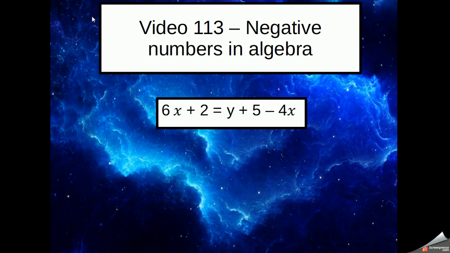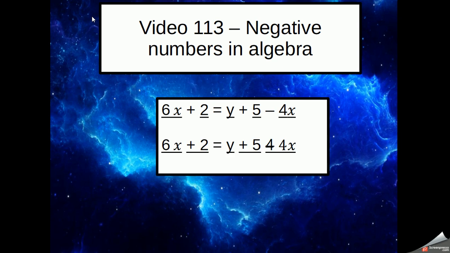Here then we've got a nice equation, 6x plus 2 equals y plus 5 minus 4x. Now the trouble with this is a lot of people look at the equation seeing it as 6x, 2, y, 5 and 4x with operators between them. But the way you need to look at it is the operator and the number or term should come together. So for instance, here, and excuse the symbol going wrong, the minus 4x, instead of seeing it as taking away 4x, think of it as a minus 4x, negative 4x when working with it.